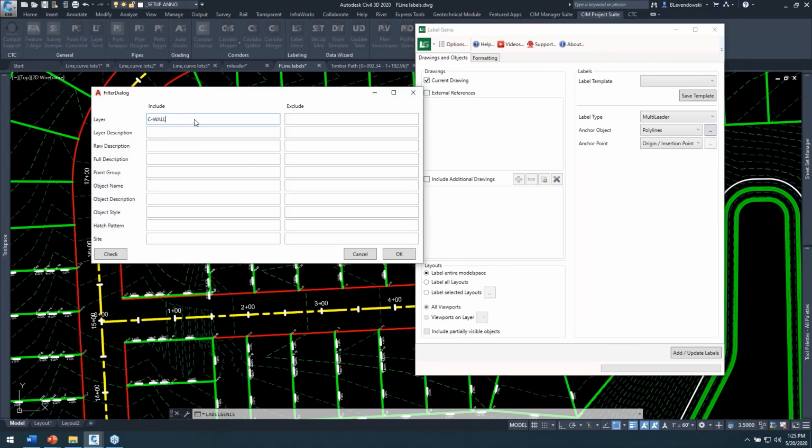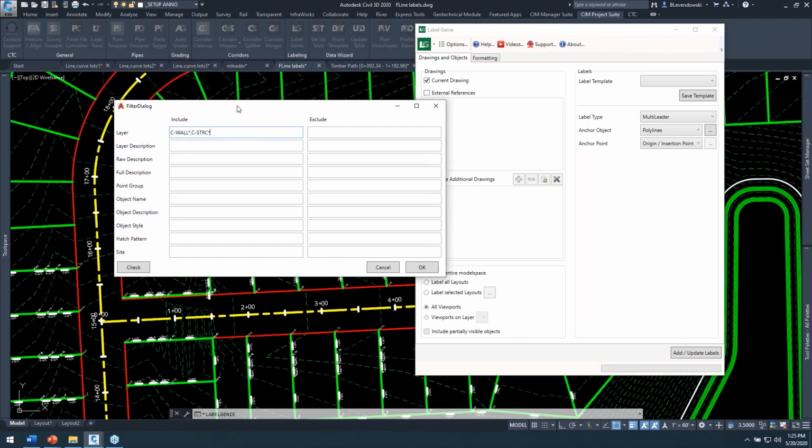So it could be something like everything that starts with seawall, you know, or you could say, give me seawall, give me C dash structure, right? Everything that starts with that. So think of it more as a file explorer filter, so to speak. So it's not just choosing a single layer. But to that end, it's a good point. I'll look to get some kind of option to just choose from a list here, but you could also type out a formula like this. So yeah, good point. Thanks for the tip.